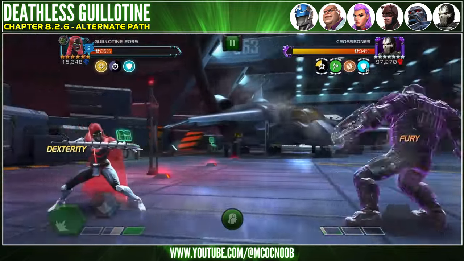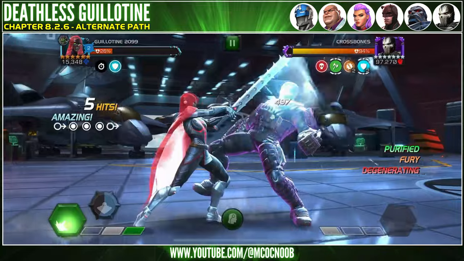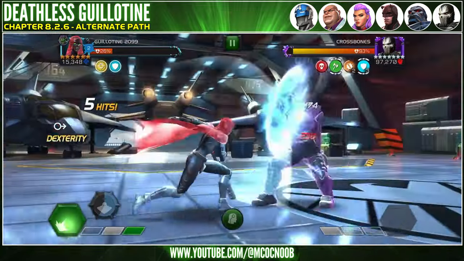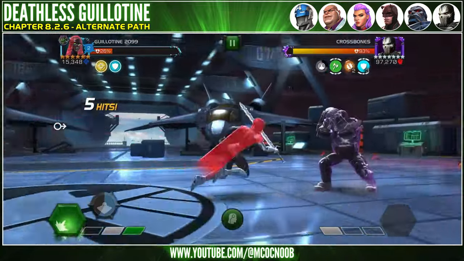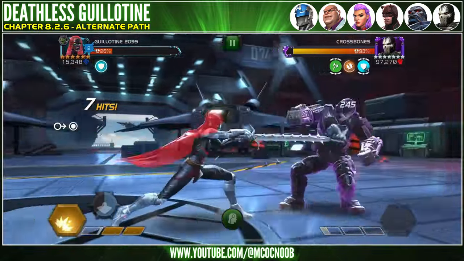Now once you capture the weapon, it will help you gain cruelty and huge criticals to finish off the fight faster. Now remember, it is very important to finish the fight with an SP3, so you can start with 100 hits and take full advantage of Guillotine 2099 pre-fights against Bahamut.